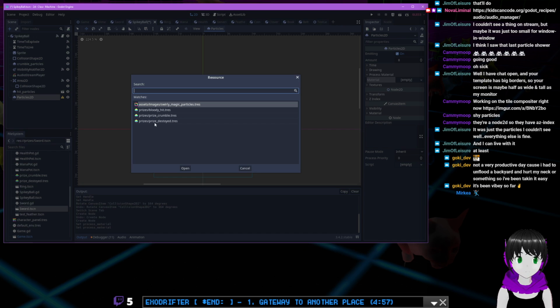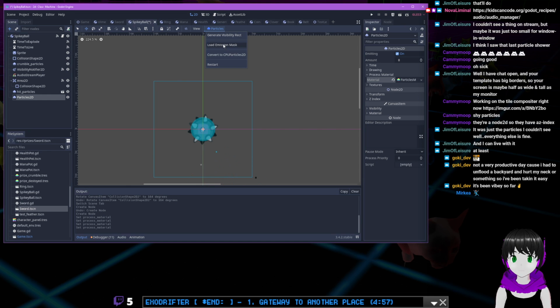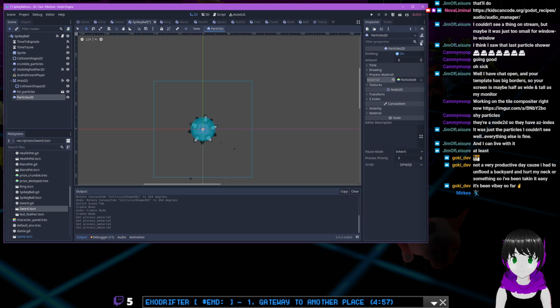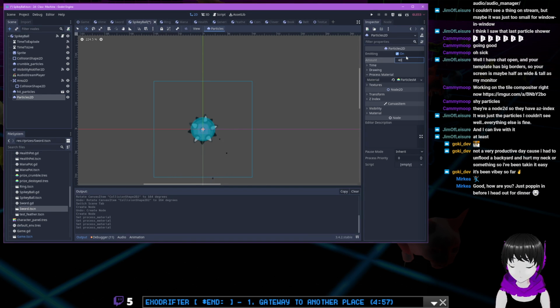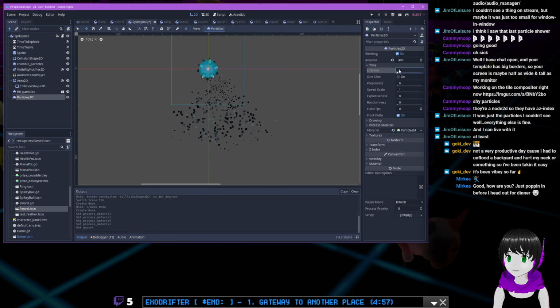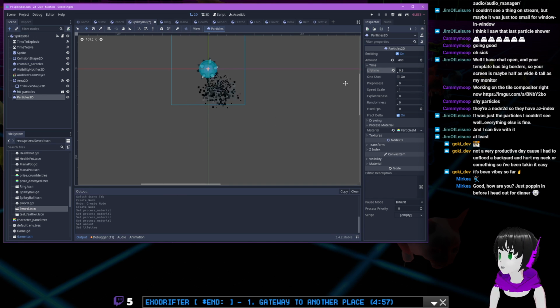Quick load, Prize destroyed. Then we make unique. Particles. Load emission mask from the spiky. Let's give you 400 of them. We'll decrease your time to 0.3. That looks about right.